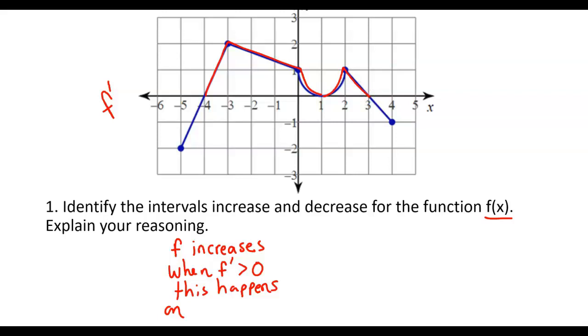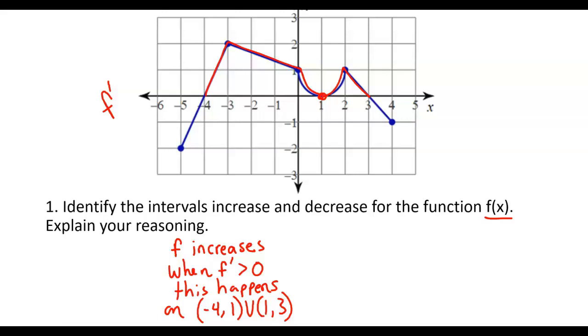So I'm going to put a stop right there because at that point it's not above the x-axis. It's actually touching the x-axis. So I am going to split this up into two intervals. It starts at -4, and it stays above the x-axis all the way until I get to 1. And then it bounces off the x-axis and just continues. So then it goes from 1 to 3. There you go. And so that's how you find where f is increasing.